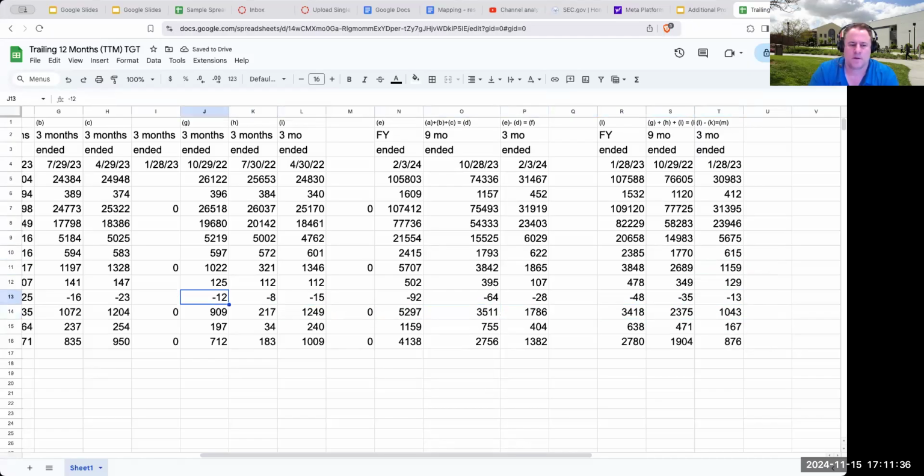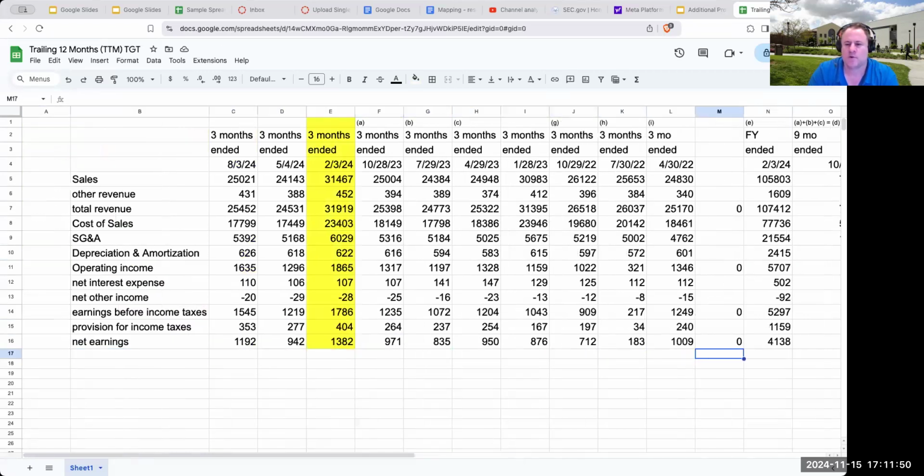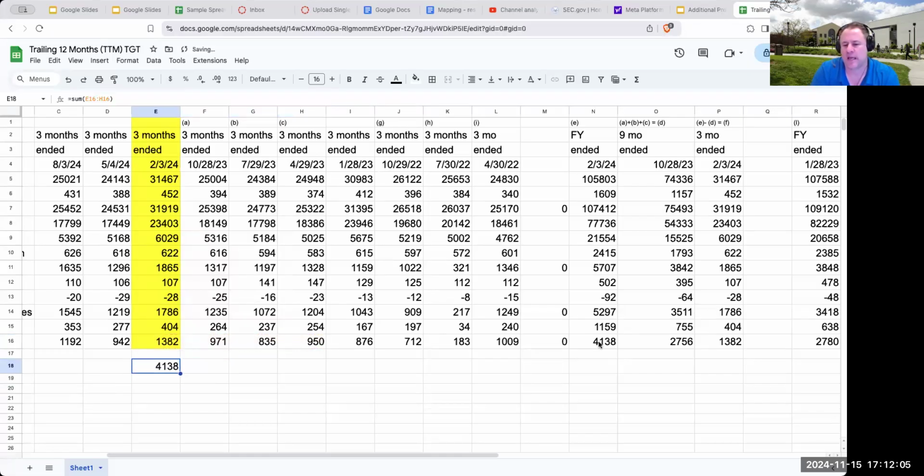Okay, so now, just to check our work, we want to compare the bottom line net income to the full year ended. My net income here is 4138, or this part right over here. Similarly, my net income over here is equal to the 2780.